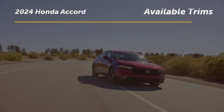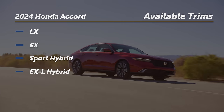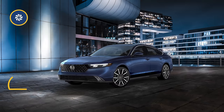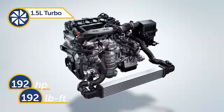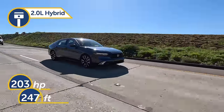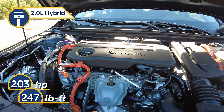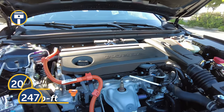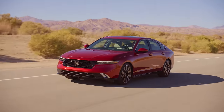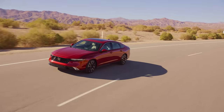The Accord is available in six trims: LX, EX, Sport Hybrid, EXL Hybrid, Sport L Hybrid, and Touring Hybrid. With the LX and EX, you get a turbocharged 1.5-liter four-cylinder engine, whereas all upper trims are equipped with a 203-horsepower gas-electric hybrid powertrain featuring a two-liter four-cylinder. You get a bump in horsepower on the base engine, but you're also mated to a continuously variable transmission, which can hinder performance compared to a regular automatic.